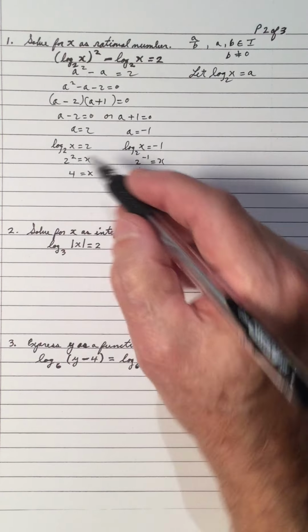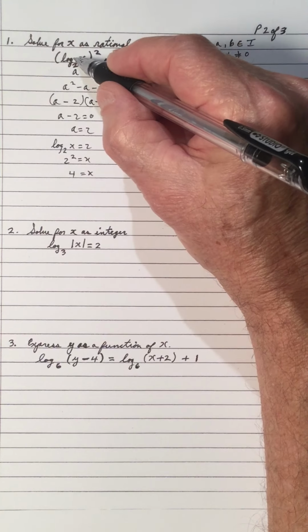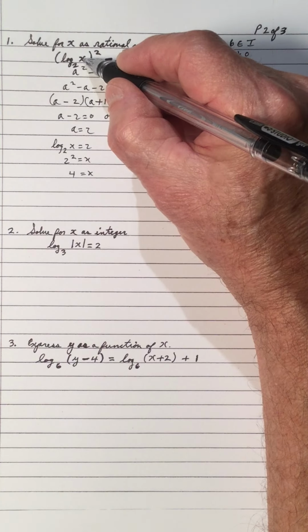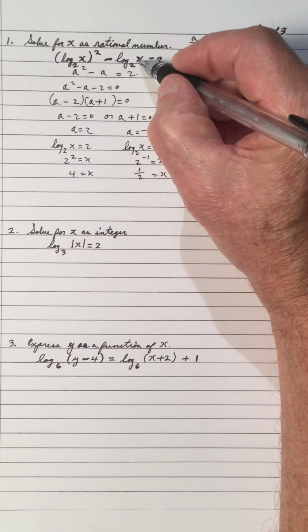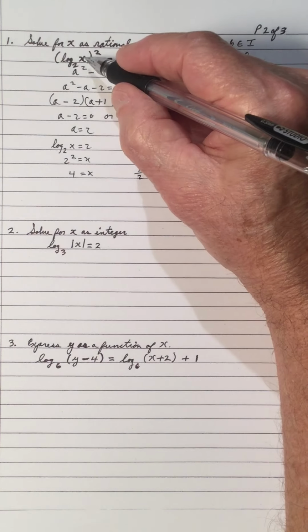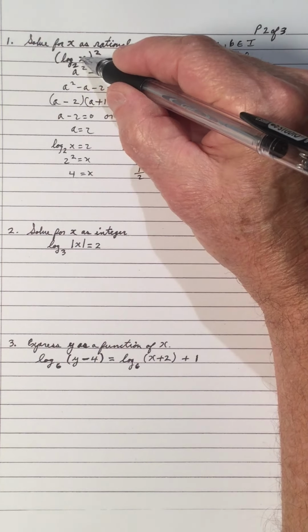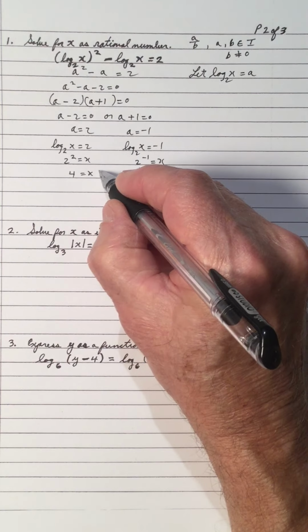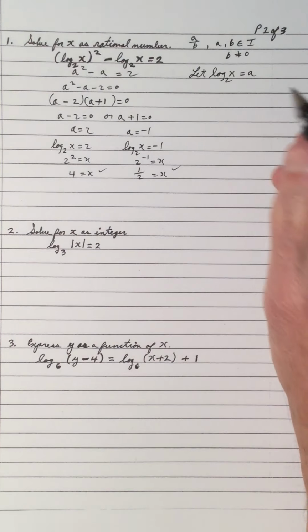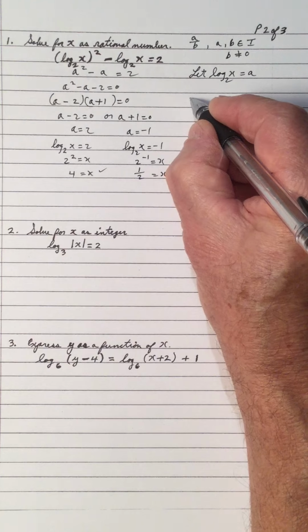And we check the numbers. X is here, so the log of 4 is positive. And we have a half. Log of a half, that's positive, and that's positive. So these two should be okay. And I'll just check one of them for you.